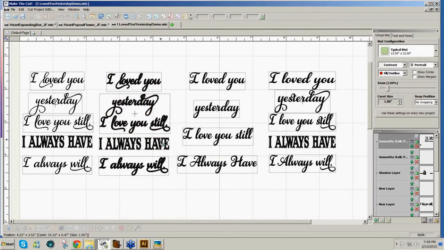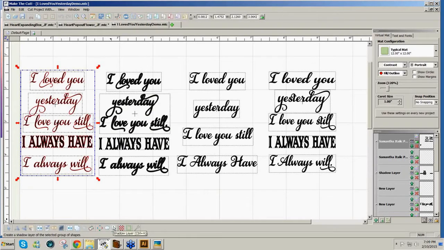When I select this and go down here to the shadow layer, if I thicken it with too thick of a shadow, I'll end up obscuring some of these tiny little pieces. And this was still a little too thick for my liking.